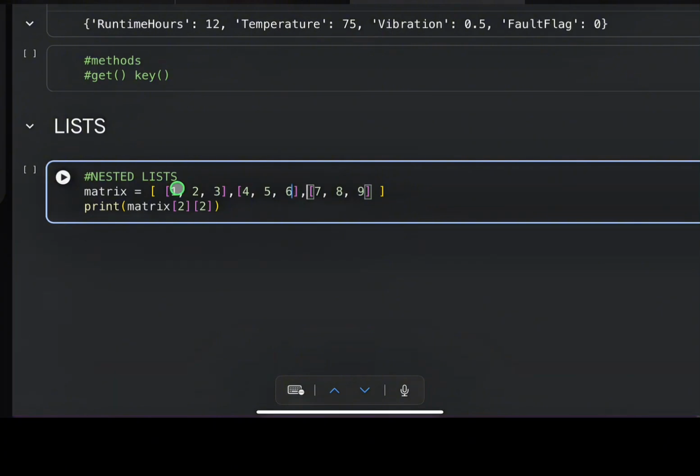We have our first list here in position 0. That is 1, 2, 3 in this 0. And then the next index is 1. Over here, in index 1, we have 4, 5, 6. Index 2, we have 7, 8, 9. So this is what we have. And this is a list of lists.